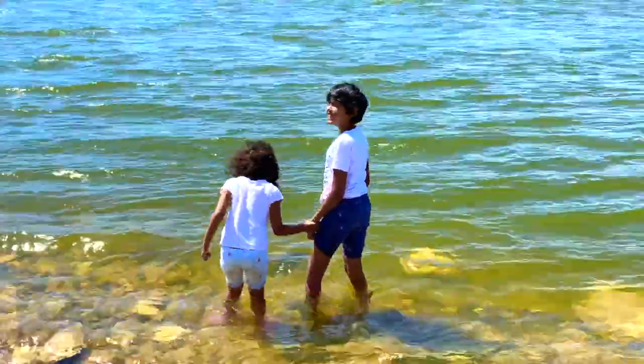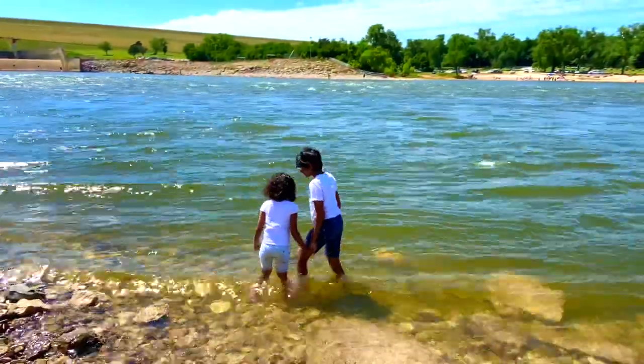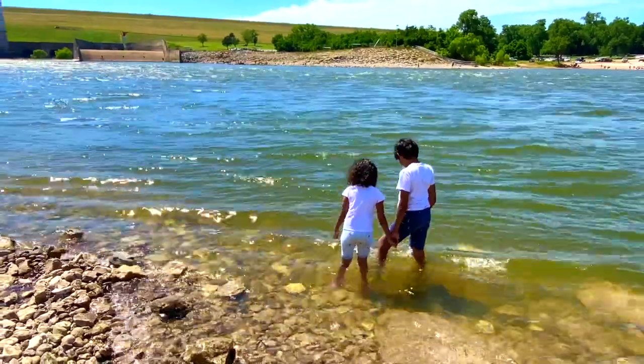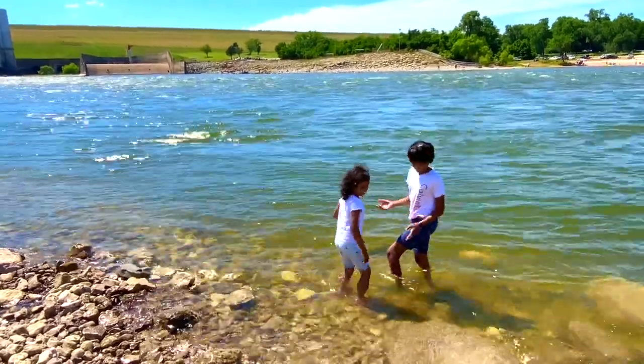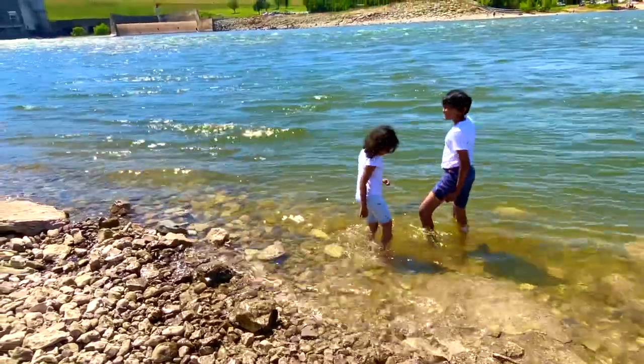The side that we were on was the rocky side, but the other side has lots of sand — it's kind of like a beach. You can make sand castles or paint the sand over there. Don't forget to bring your supplies to make sand castles. You might also want to bring a beach chair — it's kind of hot.